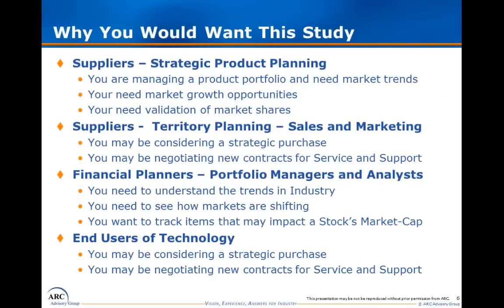So who would be interested in purchasing this study? Our typical clients are either suppliers within the market or suppliers looking to enter the market. This allows WMS suppliers and interested parties to evaluate the competitive landscape, obtain a lay of the land, evaluate their recent growth rates against the growth of the market, evaluate growth prospects for the various segmentations against each other, and plan for growth opportunities in the future.